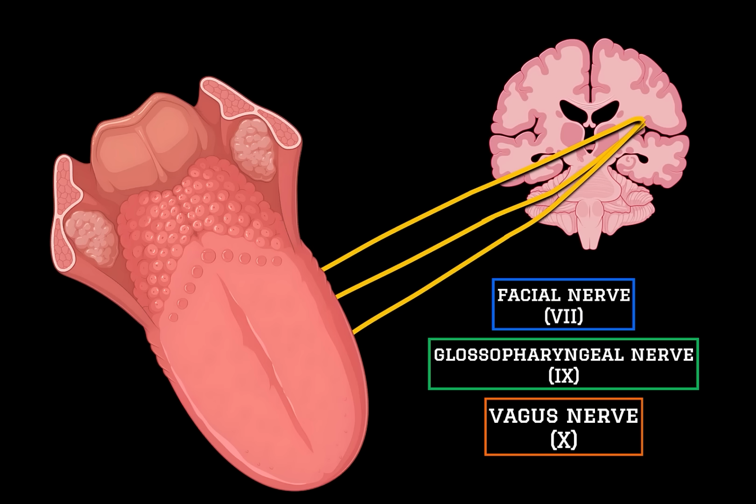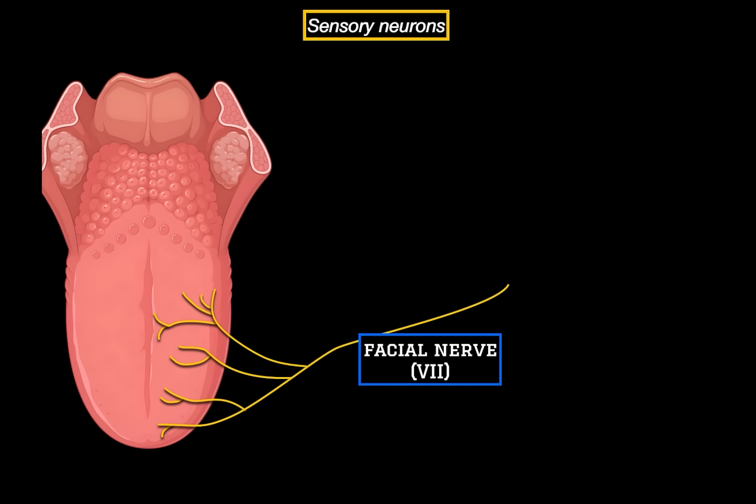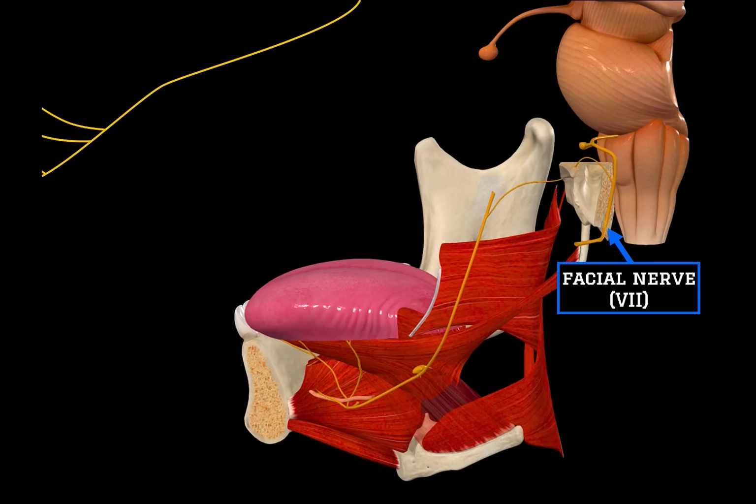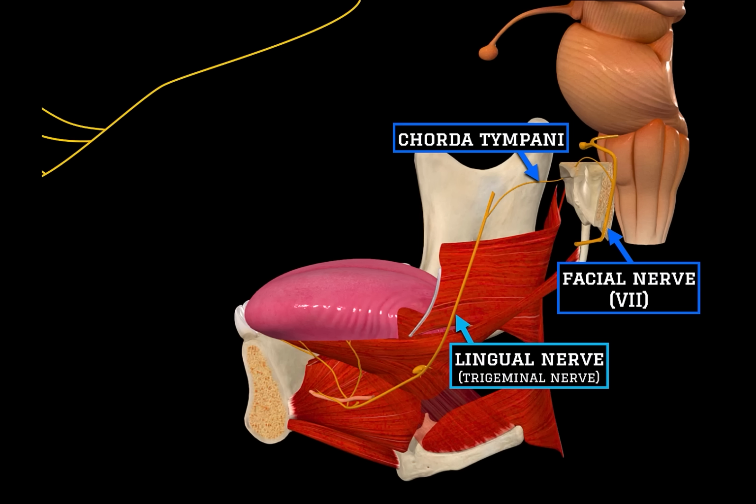The anterior 2/3 of the tongue, this whole front portion, is supplied by the facial nerve. More specifically, it is carried through a branch called the chorda tympani. These nerve fibers enter the tongue along the lingual nerve from the mandibular division of the trigeminal nerve, but they separate once they reach the taste bud. The trigeminal part gives general sensations like touch and temperature, while the chorda tympani fibers carry only taste. So all the tastes coming from the tip of the tongue and most of the anterior surface travel through the chorda tympani and then join the facial nerve.